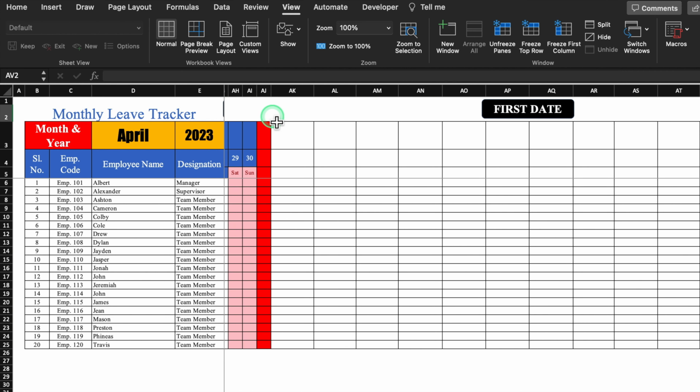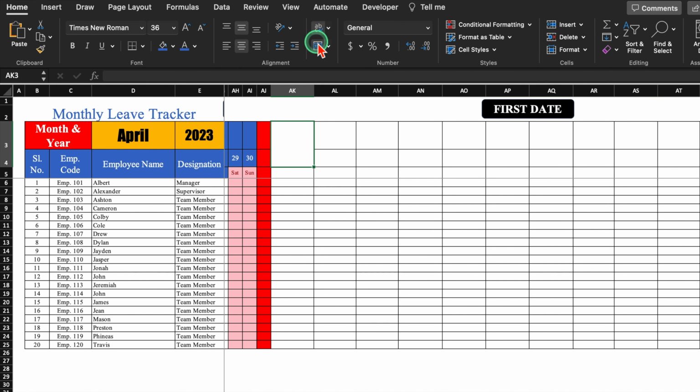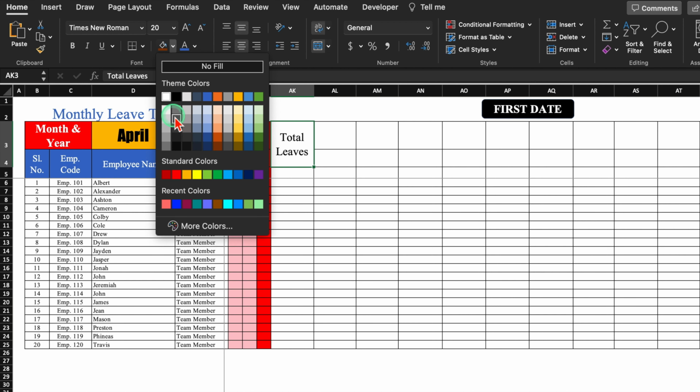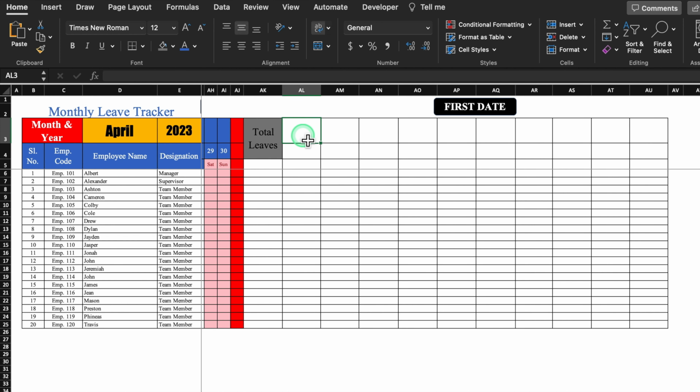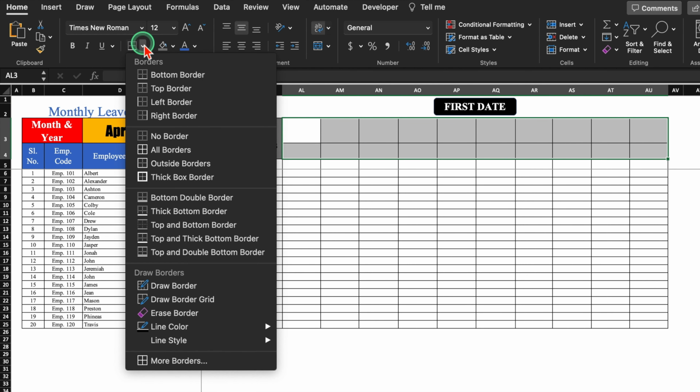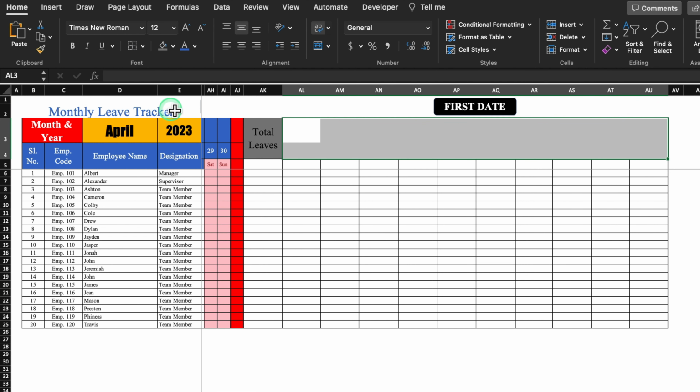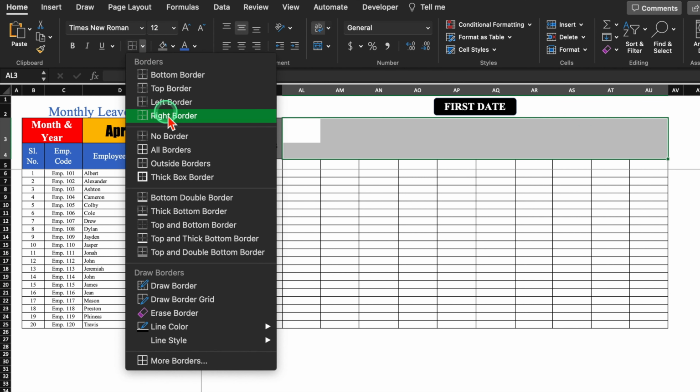So this is our last date. We will merge this, go to home, merge. This is total leaves. We'll increase the font size and put some color over here. Now we will click over here and select this till the end. We'll go to borders, no border, and take outside border only.